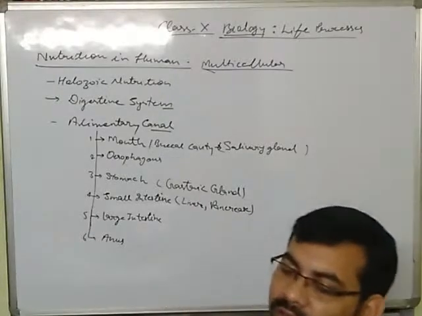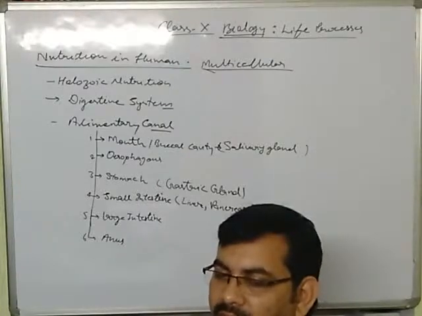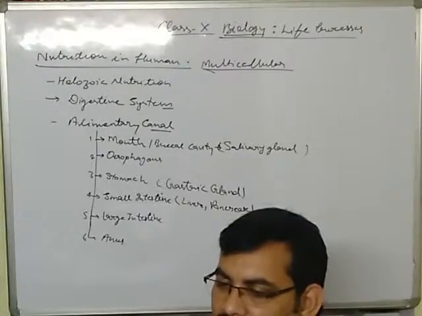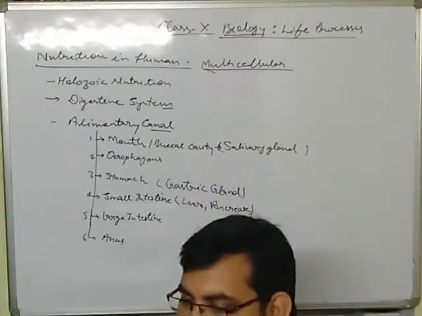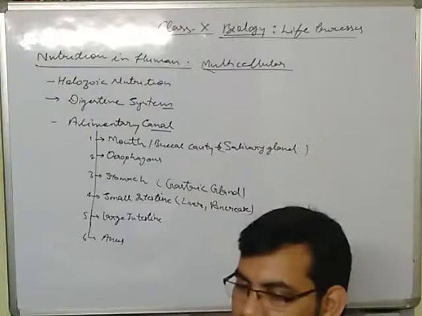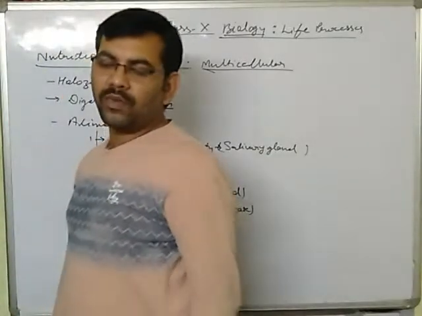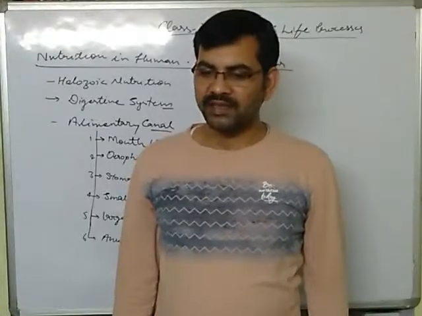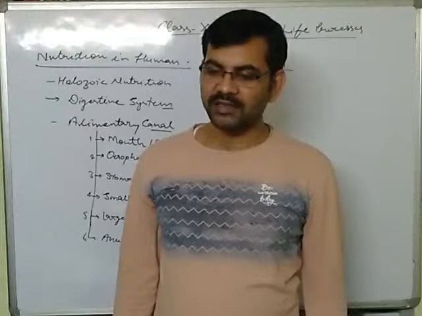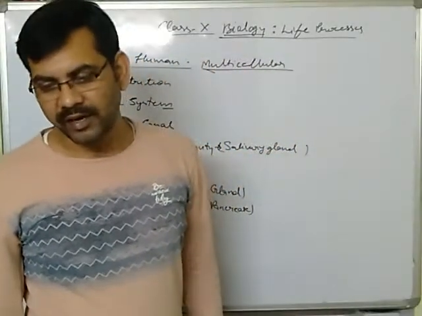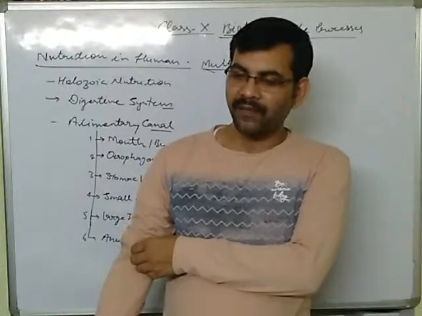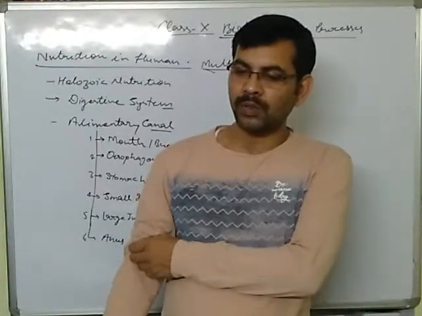There are two kinds of gland you have studied in the previous class: one is the endocrine gland and another is the exocrine gland. Endocrine means ductless glands. Those glands which have no duct of their own, that's why their secretion is poured directly into the blood. They mix the secretion in blood, and through the blood it is transported to the target site. The other gland is the exocrine gland, which has its own duct, and with the help of its duct, it supplies its secretion to the target site.